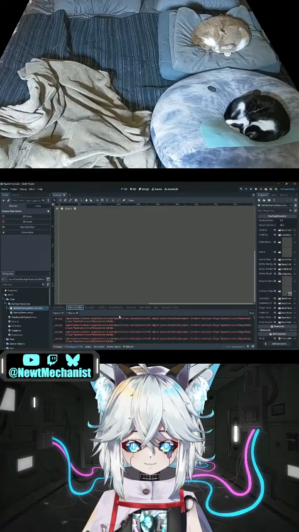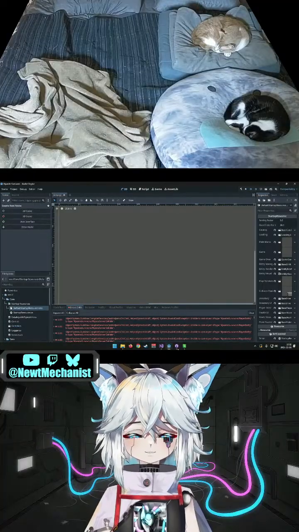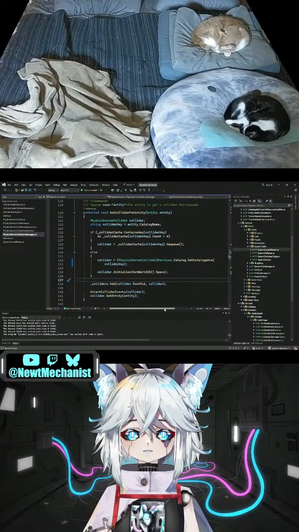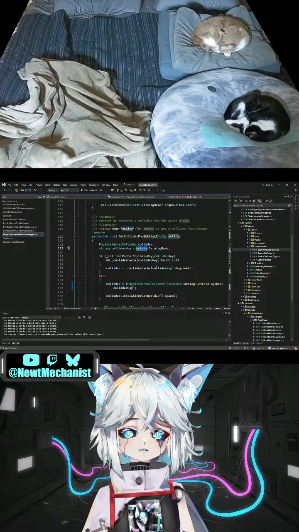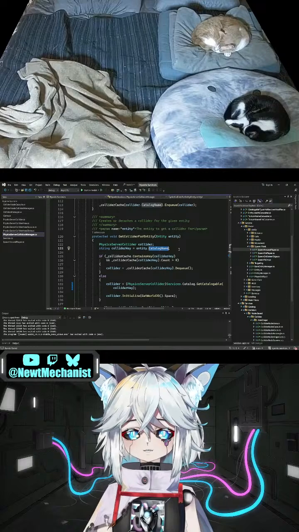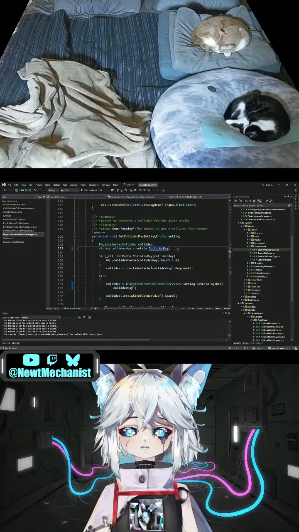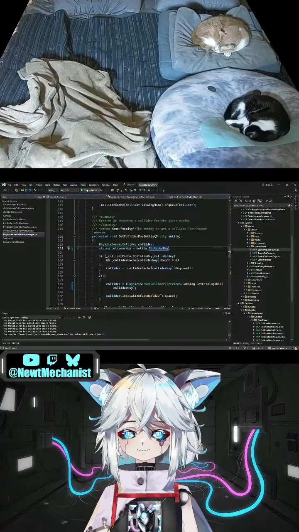Can't cast a player entity into a collider. Well, that's just entirely wrong. Oops. I remember seeing that in the debugging.